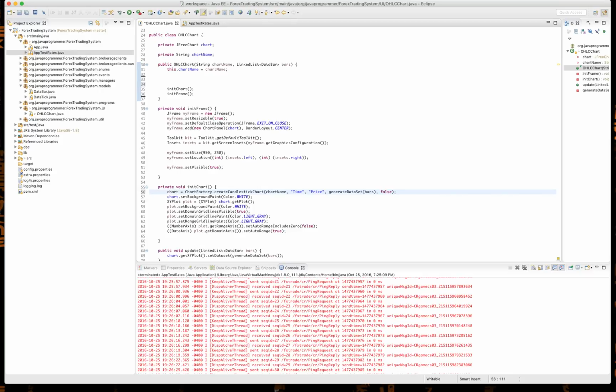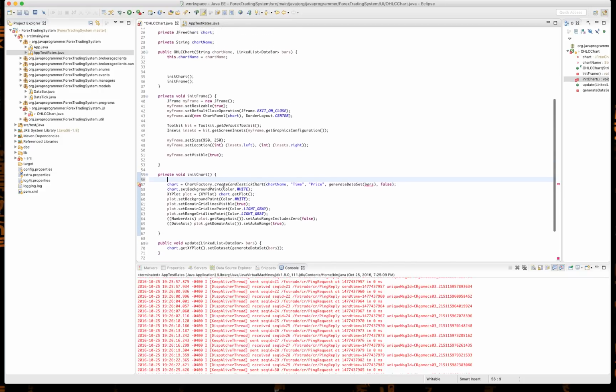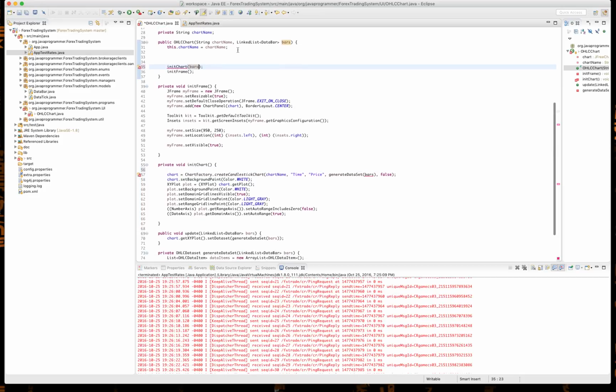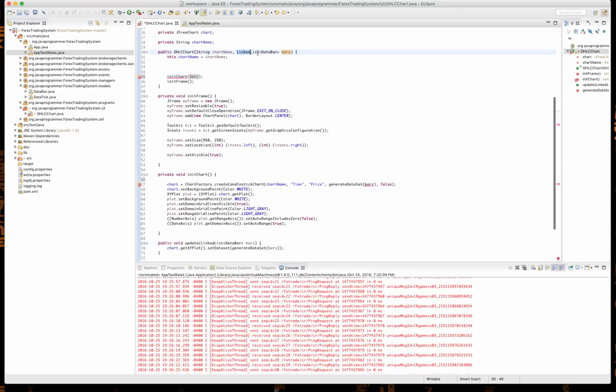Thought about putting that in the init chart, but I realized that I needed to pass in the bars. The bars were required. So I go ahead and pass those in to the init chart based on some bars.